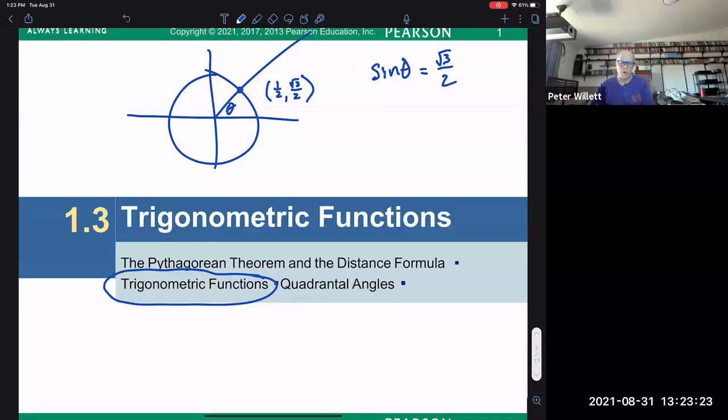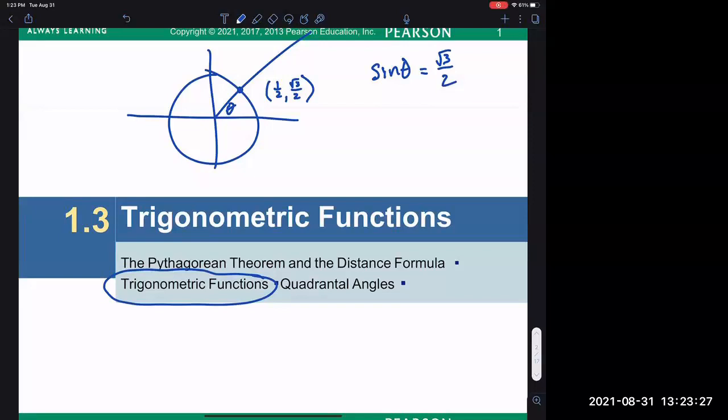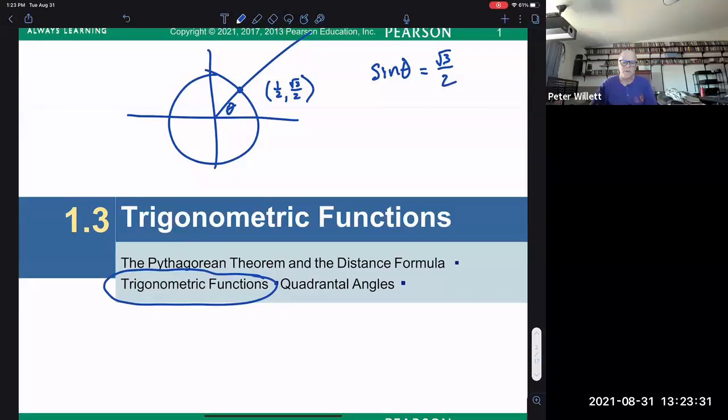So the trouble with points on the unit circle as our definitions for our y values is that they're often not very friendly. They have values like this, where the sum of the squares adds up to 1. So you have square root of 2 over 2, square root of 3 over 2, and we're going to look at some other numbers as well. But the key is that this definition for the sine function is as simple as we can make it.